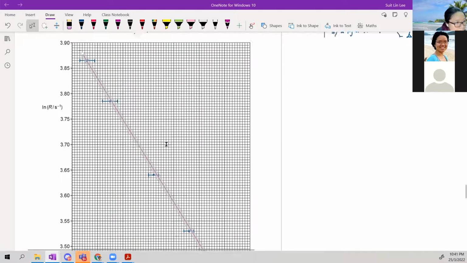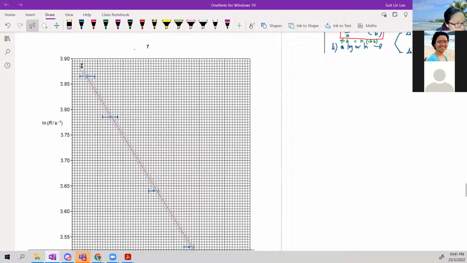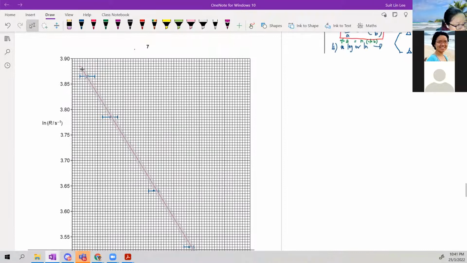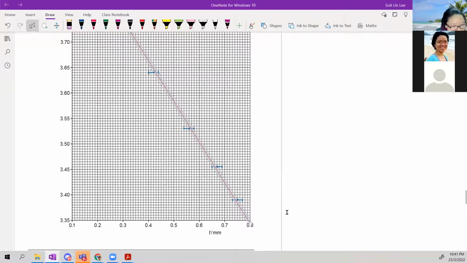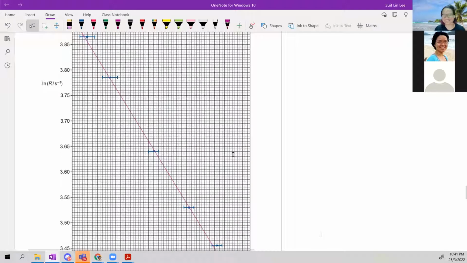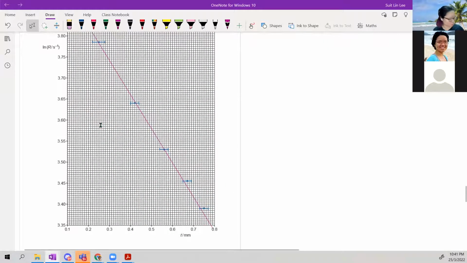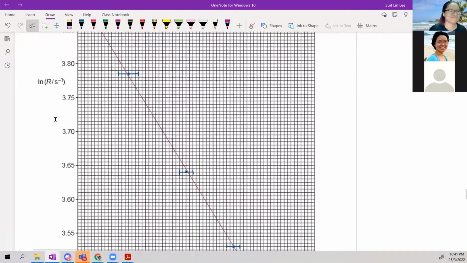Miss Lee, are they very strict about the line? Because mine looks kind of different because I went through the second and the fourth points. I don't think mine is the correct one either. I'm trying to adjust. It's kind of hard without a ruler. Where is yours? Mine went through the second and the fourth points. Okay, I'll follow yours. Never mind, I'll follow yours. Yay! Copy friend's answer. It's very hard to draw like that, okay? I can draw it if I have a ruler. I'm assuming you hand drew this, right? Yeah. Okay, let's check yours.